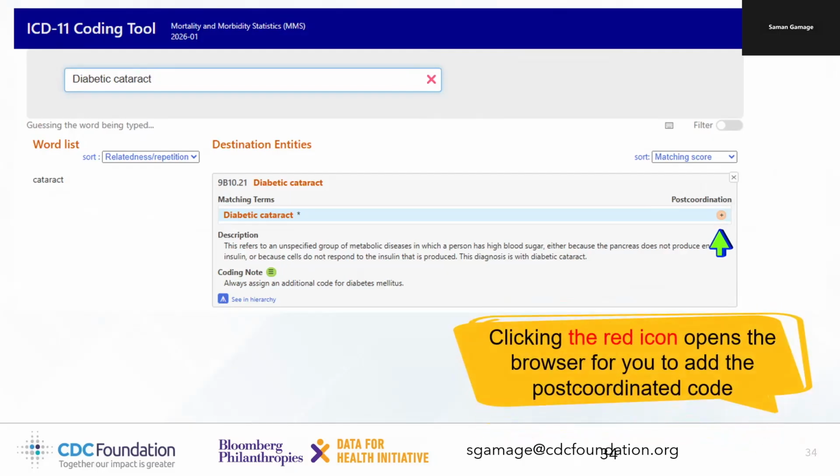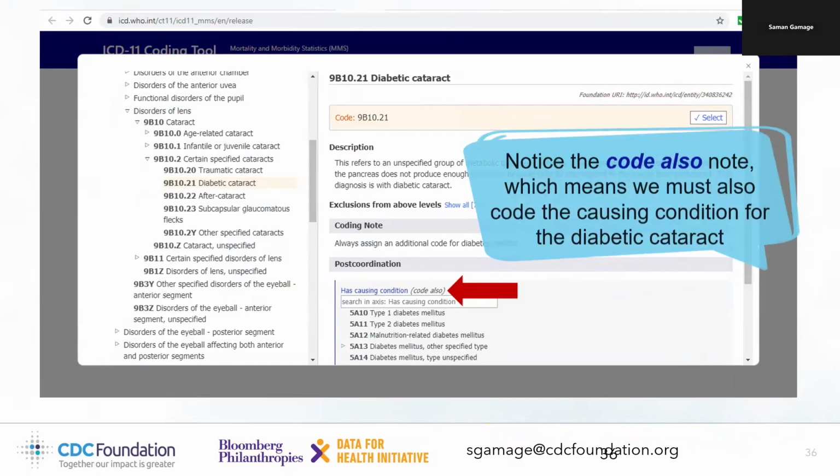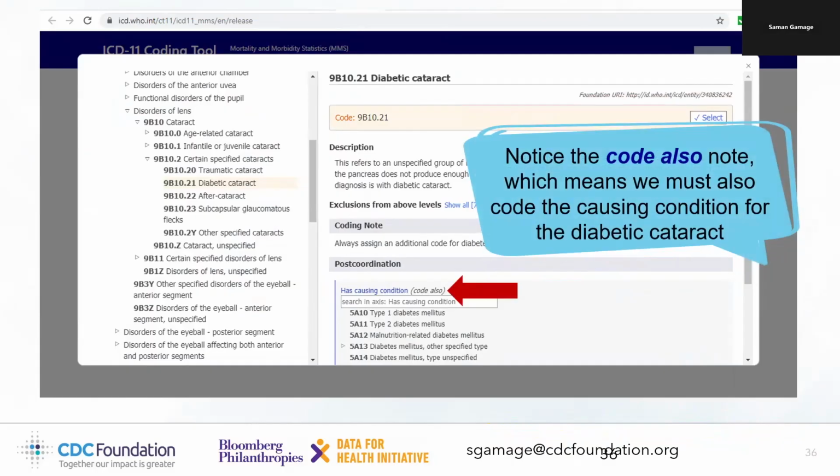Clicking the red icon opens the browser for you to add the post coordinated code. We can now see the entity diabetic cataract in the browser. We can also see where it lies in the hierarchy. Notice the code also note, which means we must also code the causing condition for the diabetic cataract.